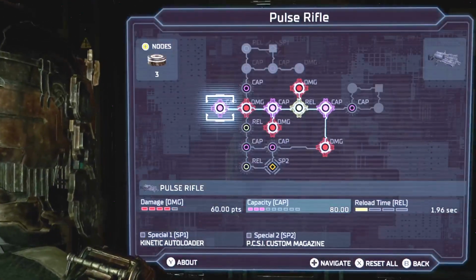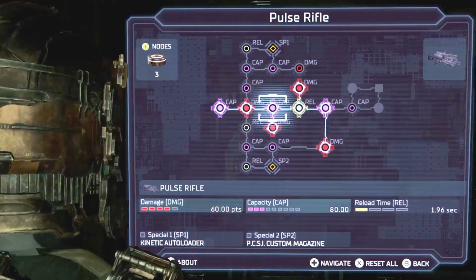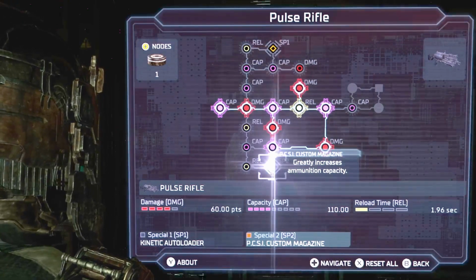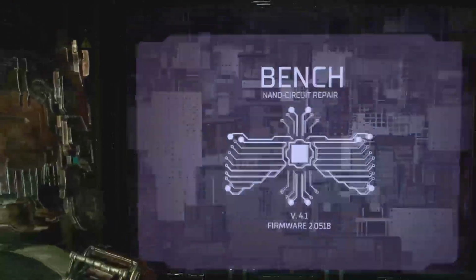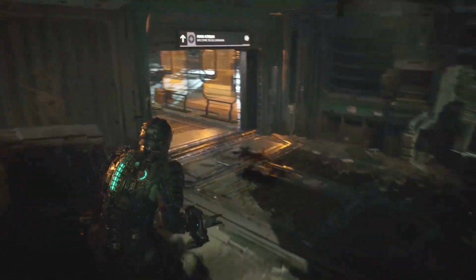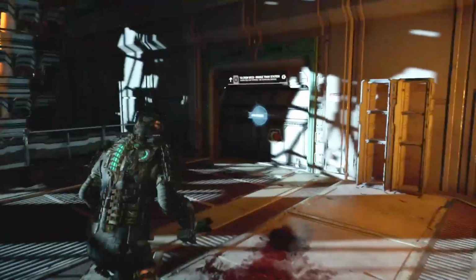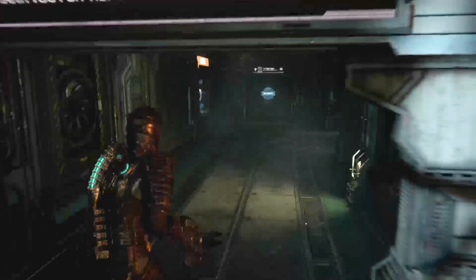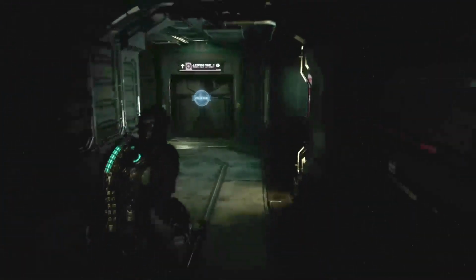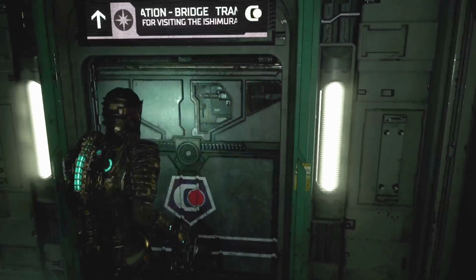All right, that should upgrade the pulse rifle. And what do you do? Greatly increases rate of fire. I'm not too worried about rate of fire. But like I said, the ammo capacity is definitely a bonus. There we go. All right, I am ready to tackle some engineering. Oh, and then it changed. Okay, so I like that. So I just needed to be able to focus on each objective individually, but I've been focusing on the main story, and that's why nothing's been happening. So we'll tackle a couple side missions, see if I can knock out some new information. Maybe I'll find Nicole again, because I'm clearly hearing her.